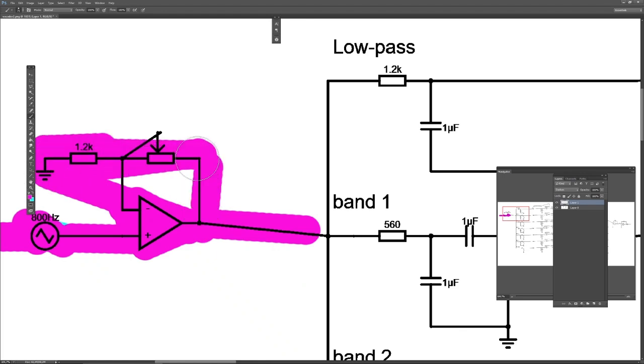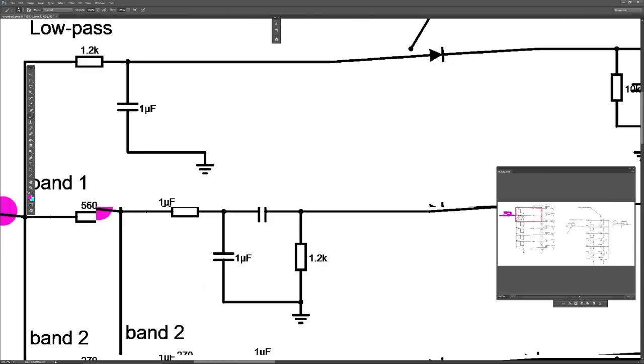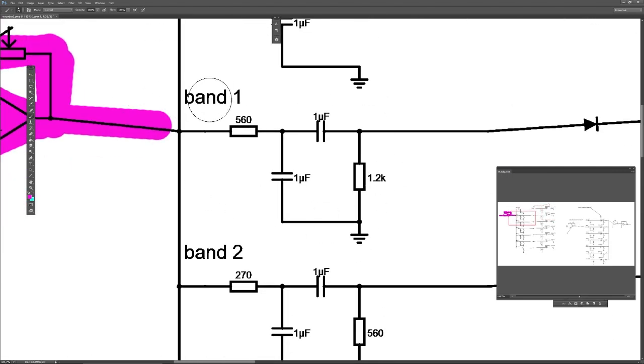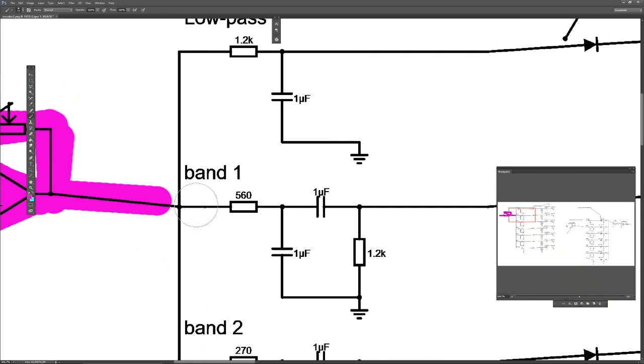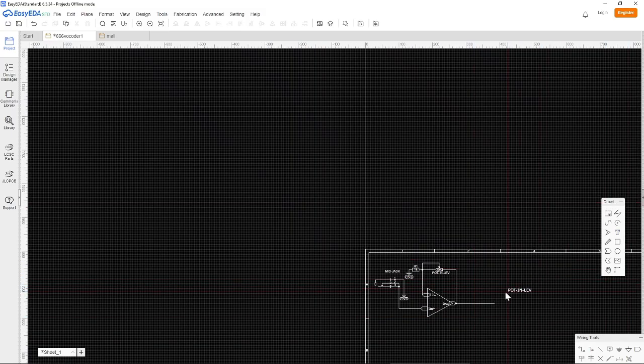Yeah, this is serious lagging going on. So, all right, we can start with the bands. Okay, now I get lost. So let's start with band 1, even though we could start with the low pass, because I think that would be easiest. Just add some text here that says band 1.